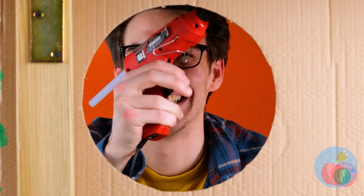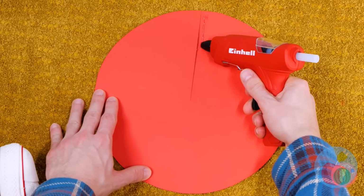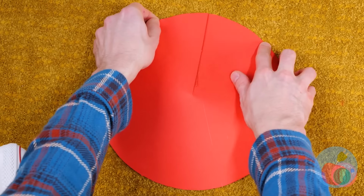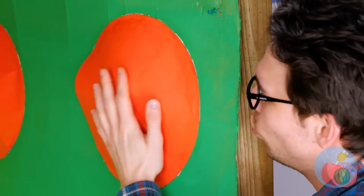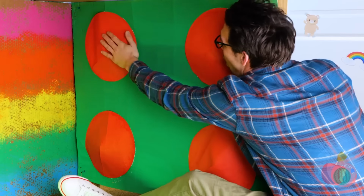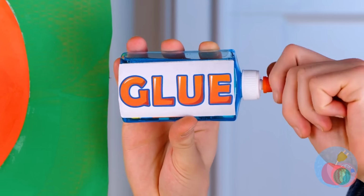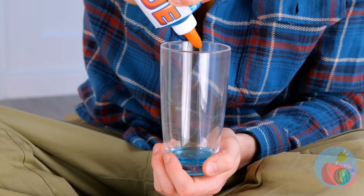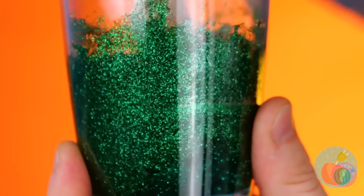Yeah. Add some hot glue around the rim. Make some flat paper cones to put on top. Because bigger is better when it comes to bubbles. Just remember to pop them back, too. Now we'll need some glue and glitter. Wow, he's so rich, he sheds glitter. This'll add some much-needed sparkle to our last wall.